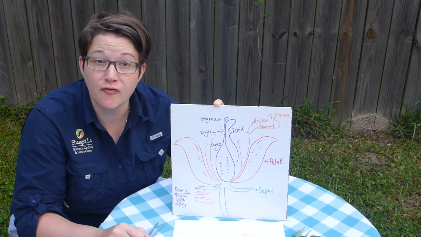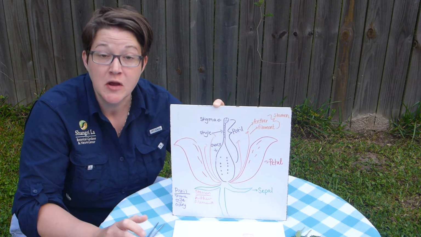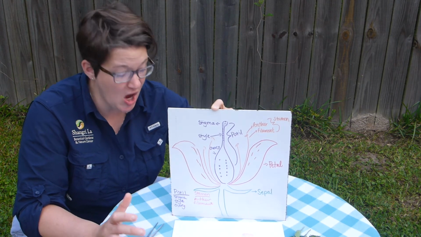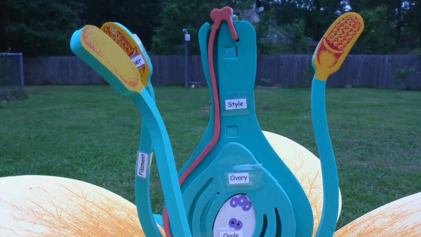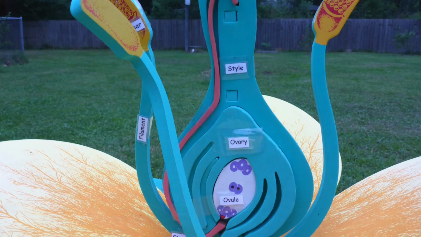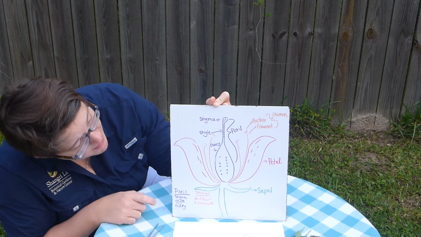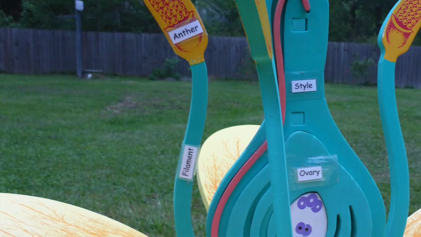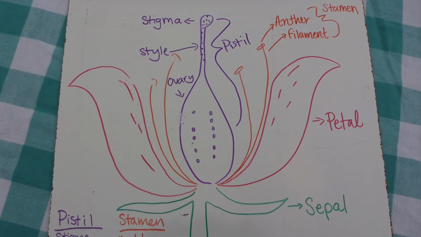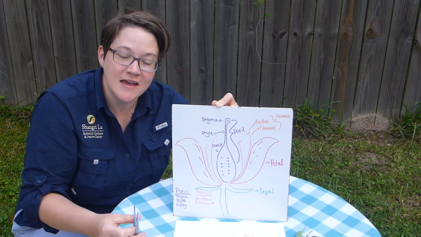We've talked all about the flower, which is that specialized part of that angiosperm that bears the reproductive parts, so seeds and fruits can be produced. We've talked all about the parts that make up the flower, the pistil, remember, which is the stigma, that sticky part, the style, which leads down to the ovary where the seeds develop. And we talked about that stamen, which is the male parts, which is that anther and that filament that connects it to the flower.